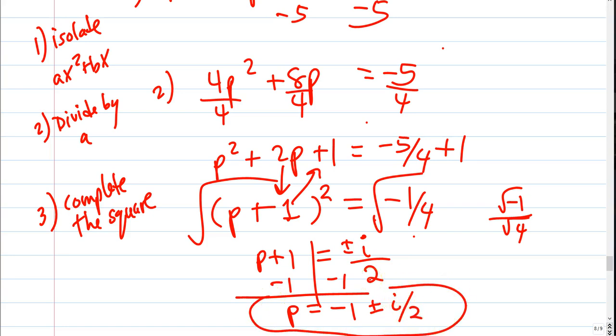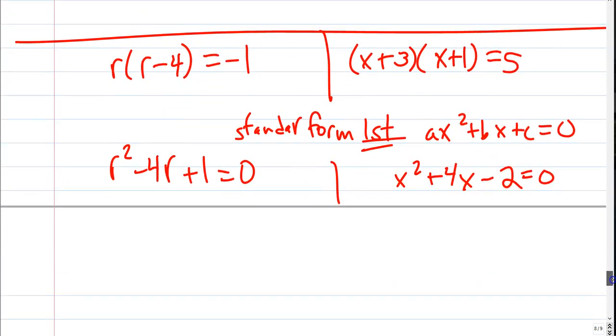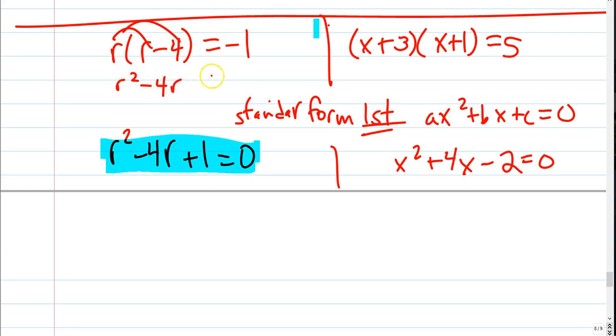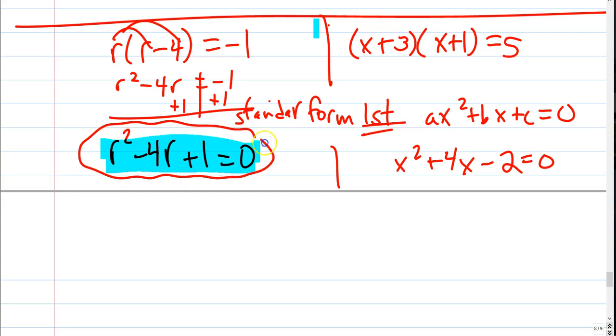Once again, definitely we'll have these in the homework, prepping you guys for that trig and pre-calc. This would be a little harder than I would test you on. The last couple are something that I could put on the test though. I think they're a little dirty, but here's the issue. This is not ready for any of our methods. It's not in standard form. So I want it in this form. So you'd have to take the r and distribute it. Then add the 1 to both sides and get it back to standard form.